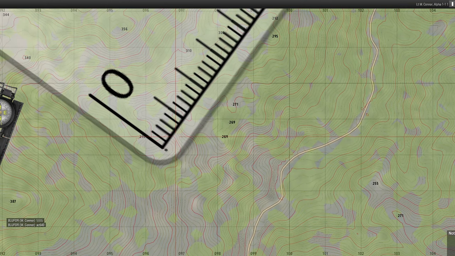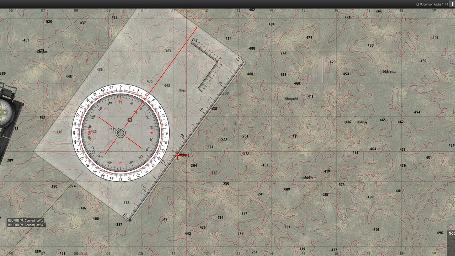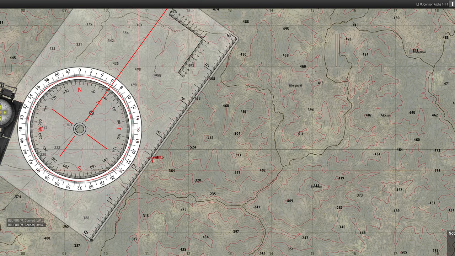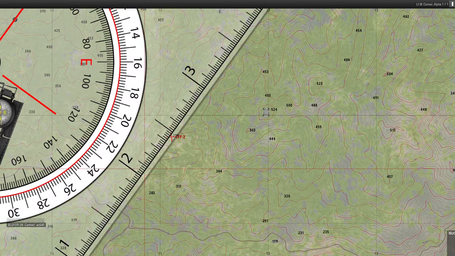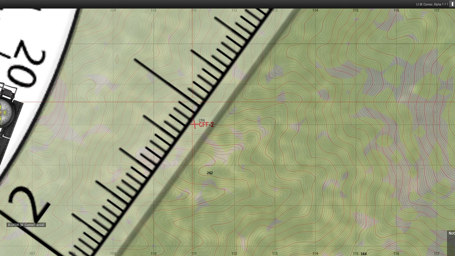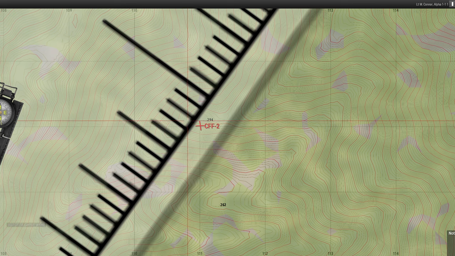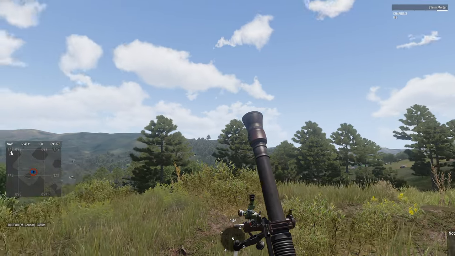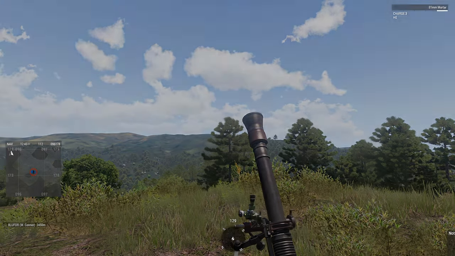Once we've got our azimuth in, I'm going to move my map tool without turning it to be even with my location here. I'm going to find the range at which my call for fire marker falls. This is 2,000 meters. 21, 22, 23, 2400 meters, 2500 meters. It falls in between them, so we're going to call it 2450. Technically, it's 2460, but 10 meters difference is not going to make a big difference. So 2450 meters.